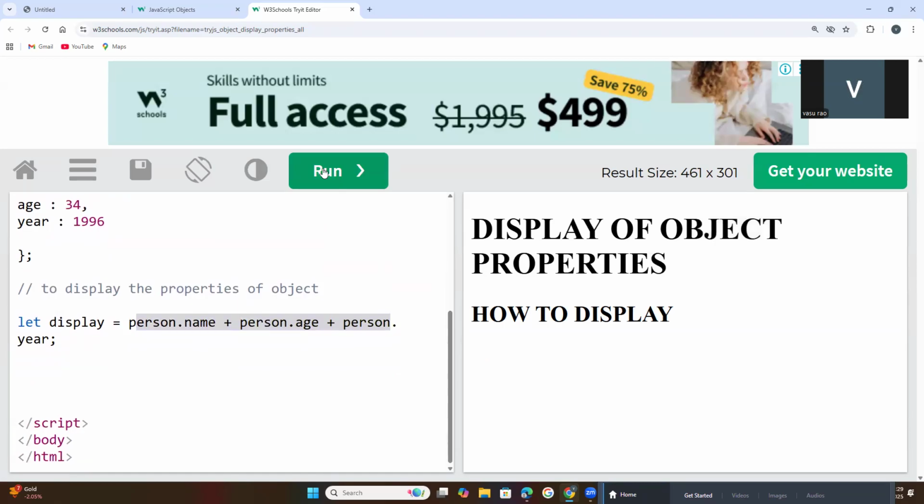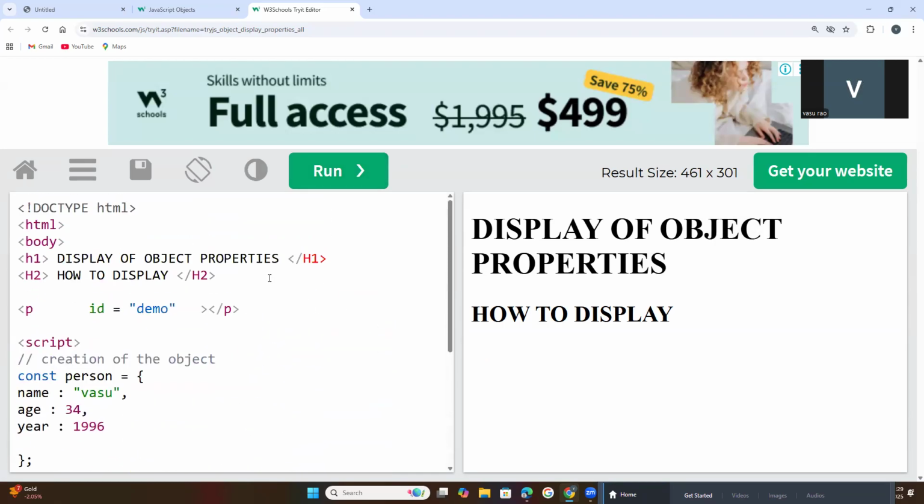See, if I run this code, this is not displayed because I have not kept this id equals demo inside of this paragraph element. So I have kept it inside of the paragraph element start tag.